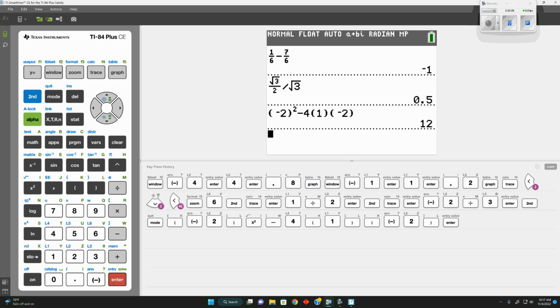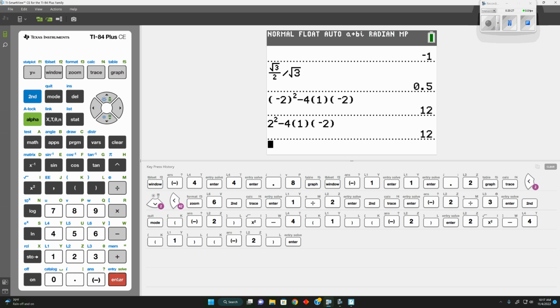What's interesting with this here, we know that a negative number squared is going to become what? Positive, yes? So sometimes, what I normally do is drop the negative in the parentheses because I know that negative 2 squared is going to be positive. So it'll be the same as 2 squared. But again, if you put it in as negative 2, you need the parentheses around that first negative 2.